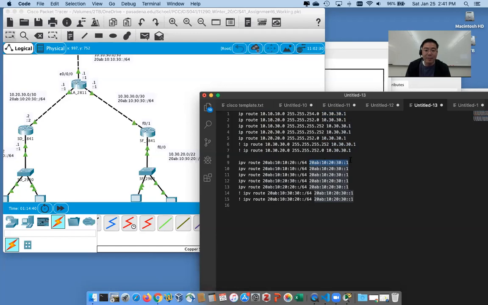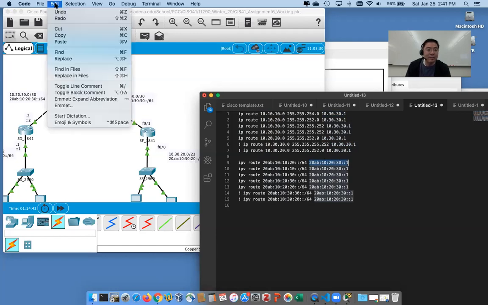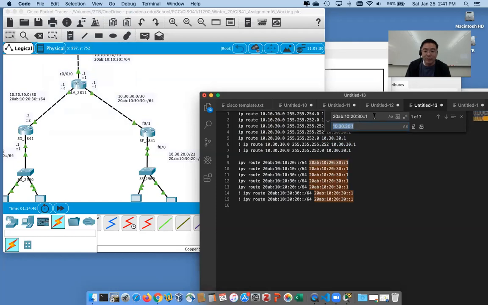This next hop IP is going to have to change too. Okay, and this is going to be replaced with 20AB:10.30.30::1.